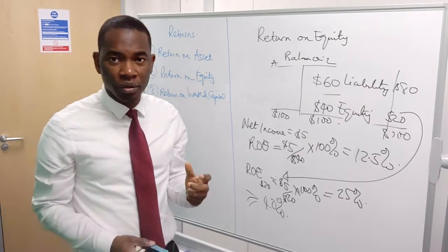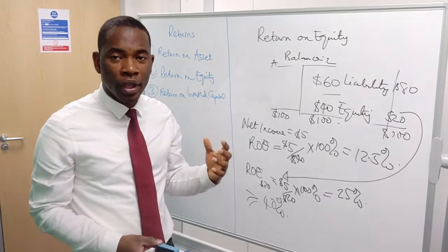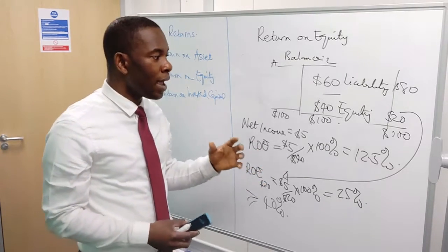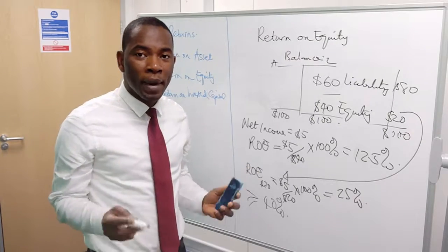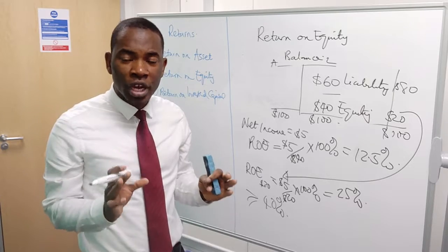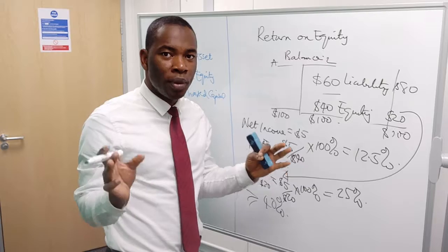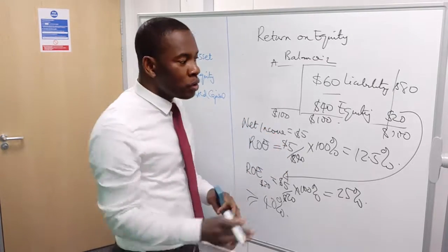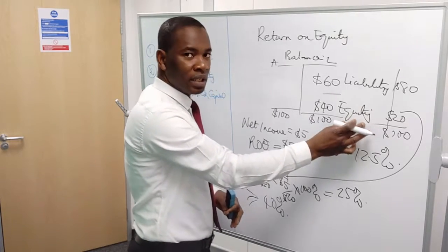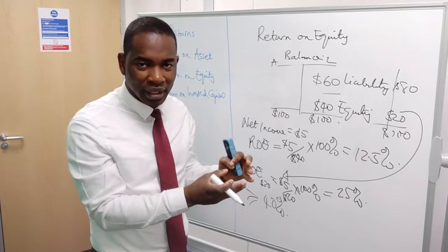The only situation whereby you can really put hand on heart and go for a company that has low return on equity is where you have a company buying back its own stocks and turning them into what you call treasury stocks. So when you buy back your stocks, you buy them at market value and you put it below this equity. When you put it below the equity, you then subtract it.